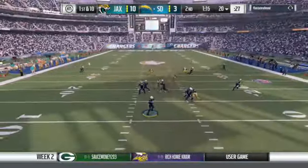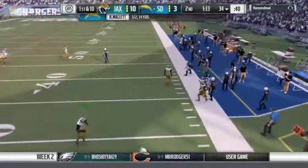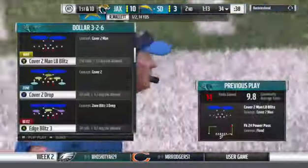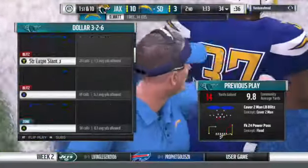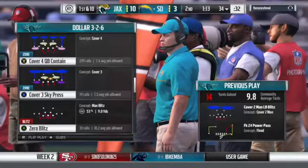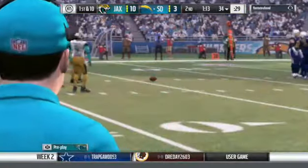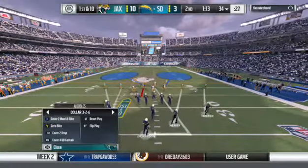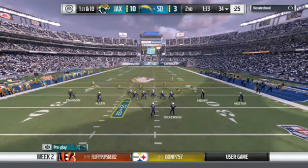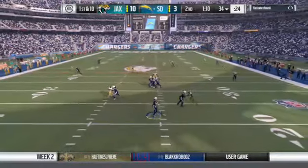They go back to the air here after the INT. He's just going to dump this one off to his fullback out of the backfield. Good use of the pass there to pick up the first down against a defensive look that they had specifically prepared for, they told us, coming into this one. Certainly seems like they're holding all the right cards now, doesn't it? Because of their preparation. Went back, watched the tape, studied the tendencies, and they feel like they had them down cold, and they were able to use the pass against them.